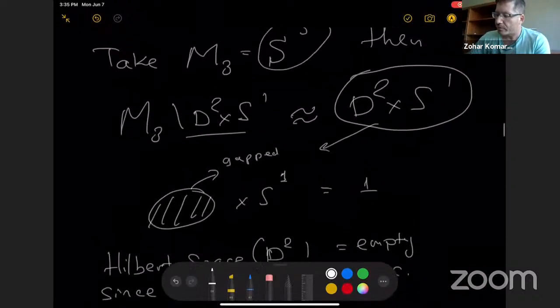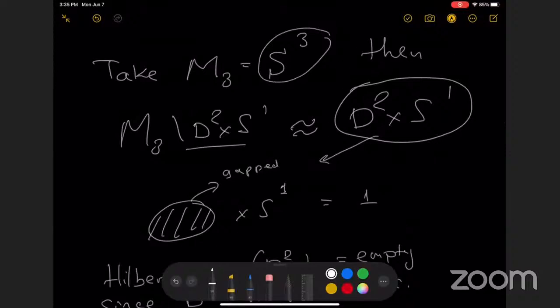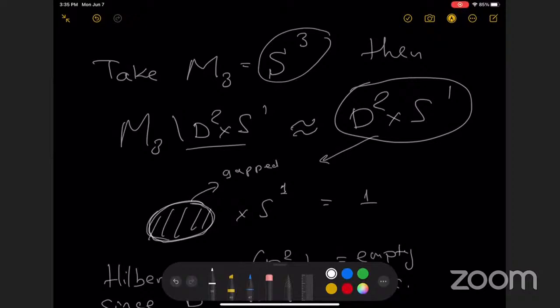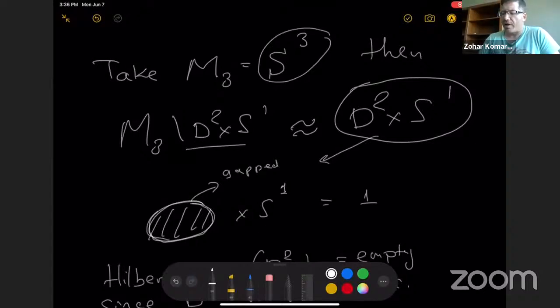Right. Oh, you're asking about this setup, right? Right. So the states on the boundary are classified by some representations of Virasoro. Well, let me just put it this way. I'm assuming now that the theory on S2 has one trivial vacuum. So when you have a disk with a gapped boundary, that has to have a single, just one state.